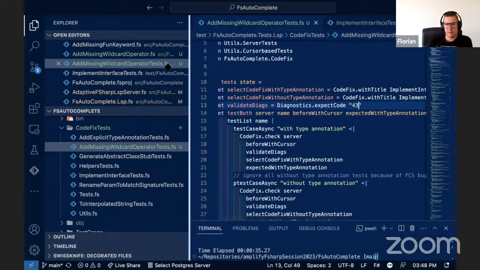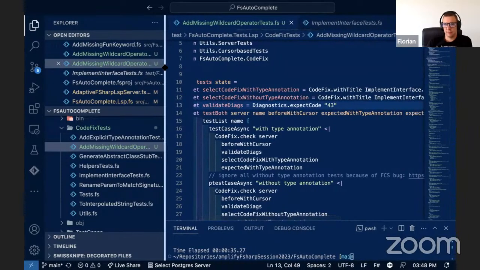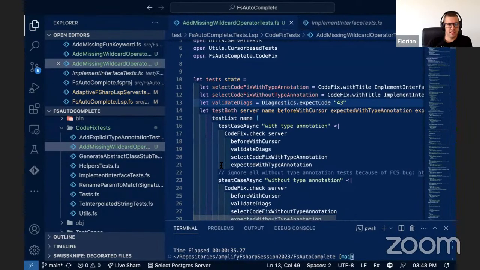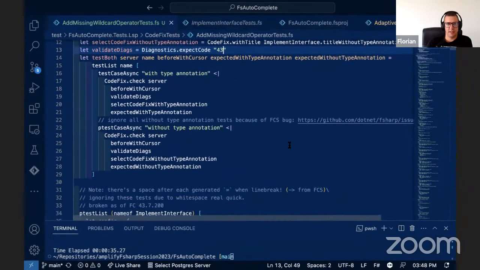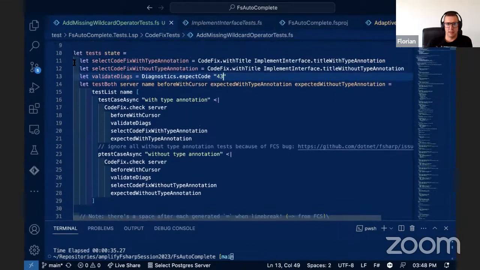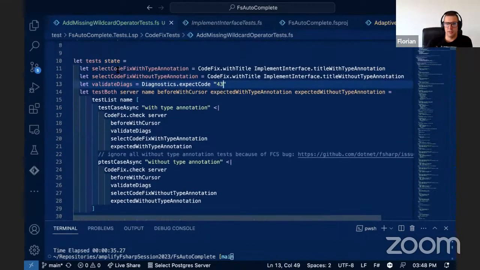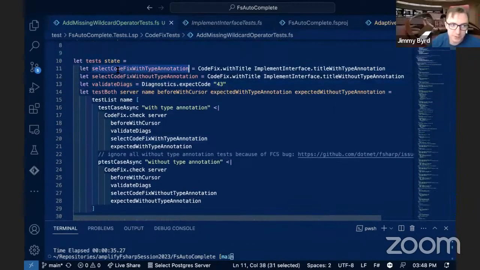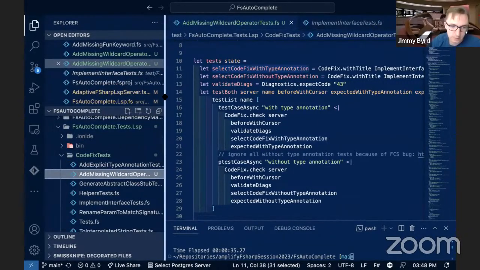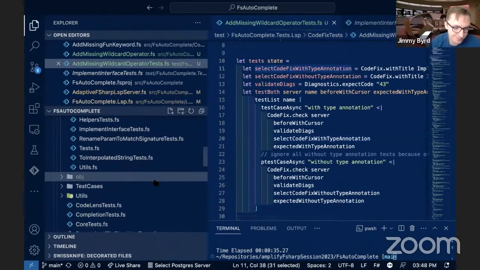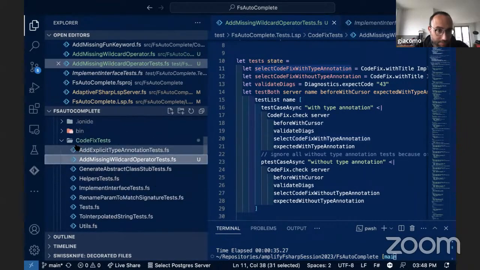So there's a lot of existing setup or infrastructure for these types of tests, and we basically can just reuse a lot of things. Let's maybe start with changing line 11 and 12. I would say first, let's make sure to add this to the FS proj if we haven't. Maybe have to do the same trick if it's a wild card, so you get IntelliSense. Okay, where's the project?